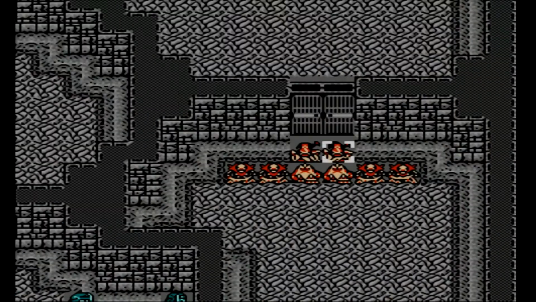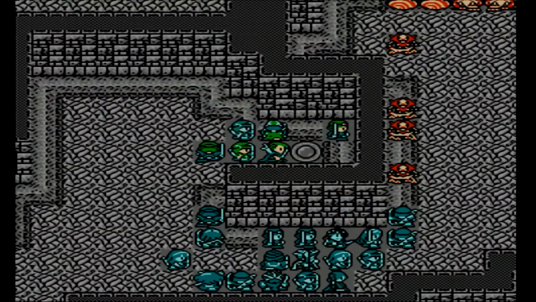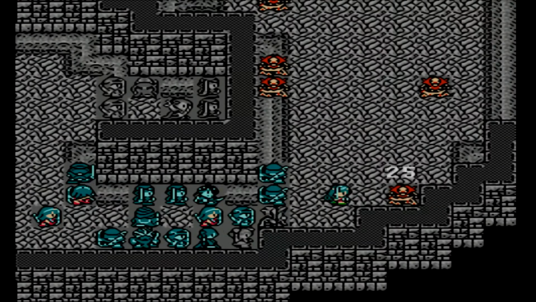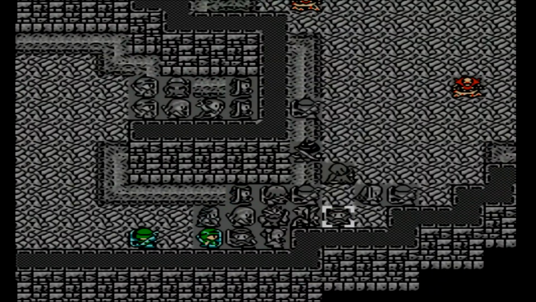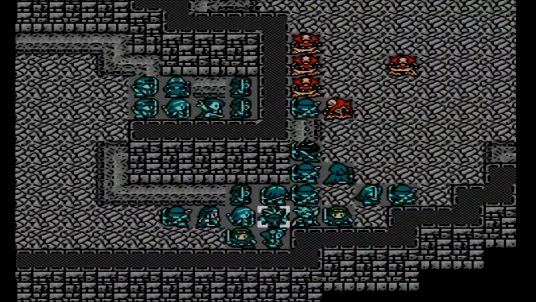So basically, I am not going to be using anybody else's magic right now except for Roland's army's magic. I'm going to be using Karen to heal everybody, and Roland to be using Gesarch, because you might as well get rid of his magic power right now, give him as much experience as possible, because he's not really going to be earning any more experience.